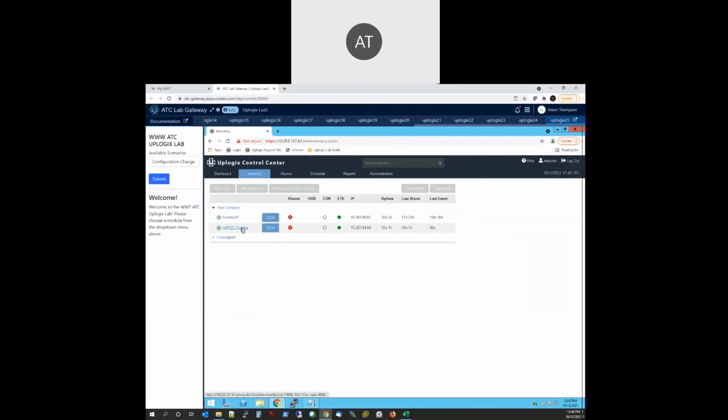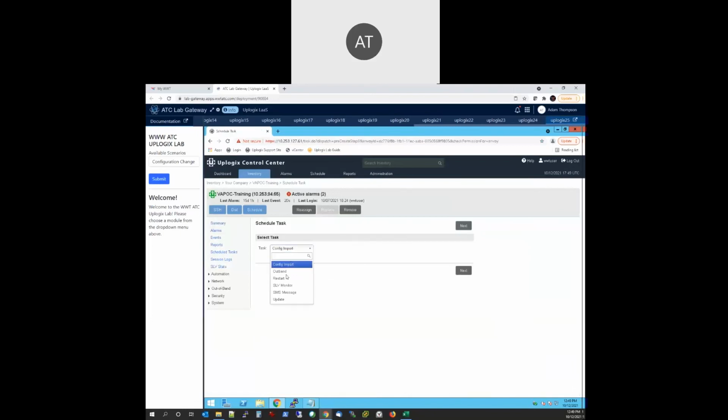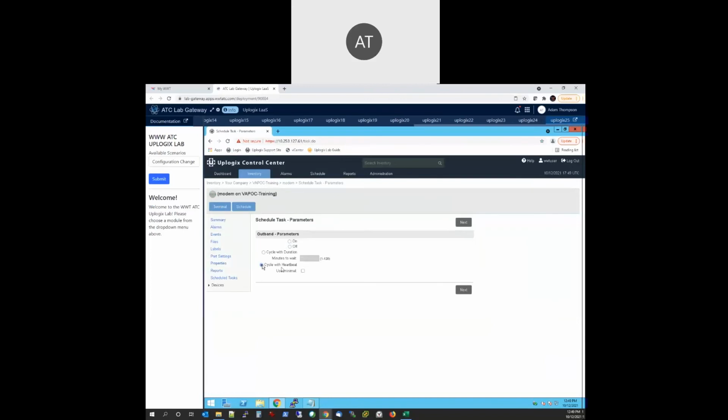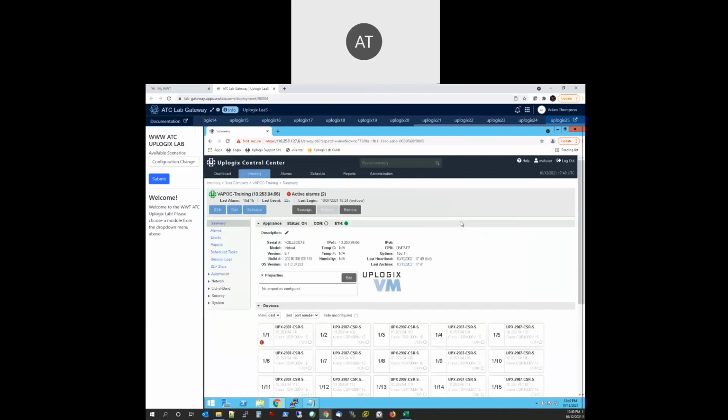Schedule a task, like we are saying, you just click to the local manager. And if we want to do it on the system level, you can just hit schedule here. And we're going to use outband. That's to turn on or test the out of band. And I'm just going to have it do a cycle with heartbeat. Just do a quick test, turn on the out of band, see if it can reach the control center, and then turn it back off. If I hit next, again, I could schedule this to happen tomorrow or at midnight, but in this case, I want it to happen once right now. No need to put a repeating job on that.